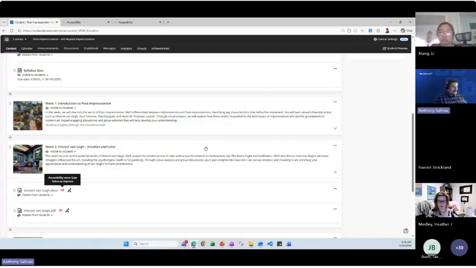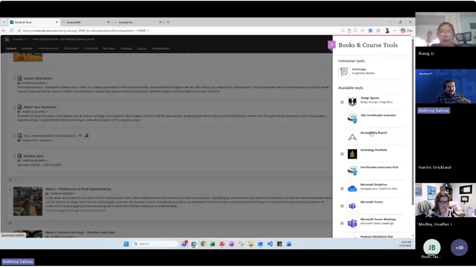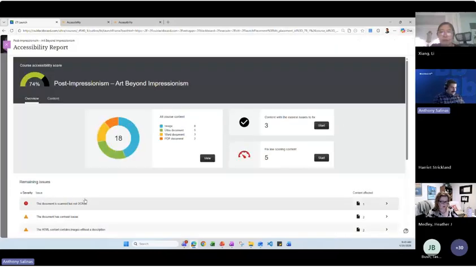If that's going to run too slowly, let me move on to another item here. And that's what we saw in our course report as our most severe item: a document that is scanned but not OCR'd.